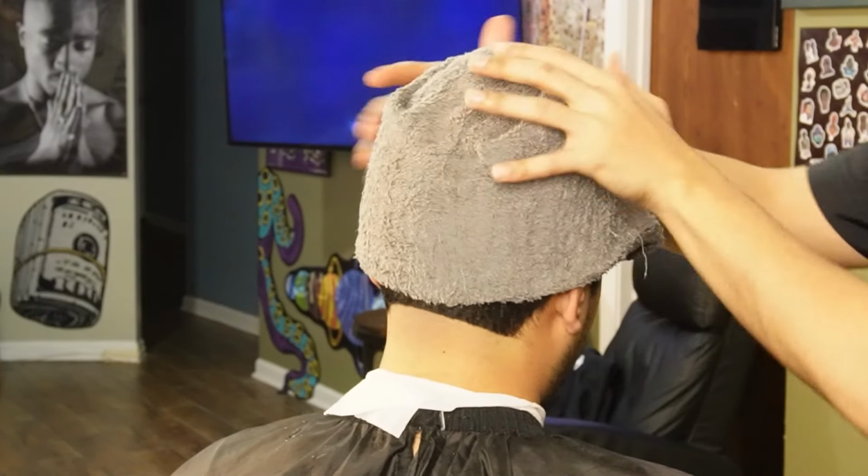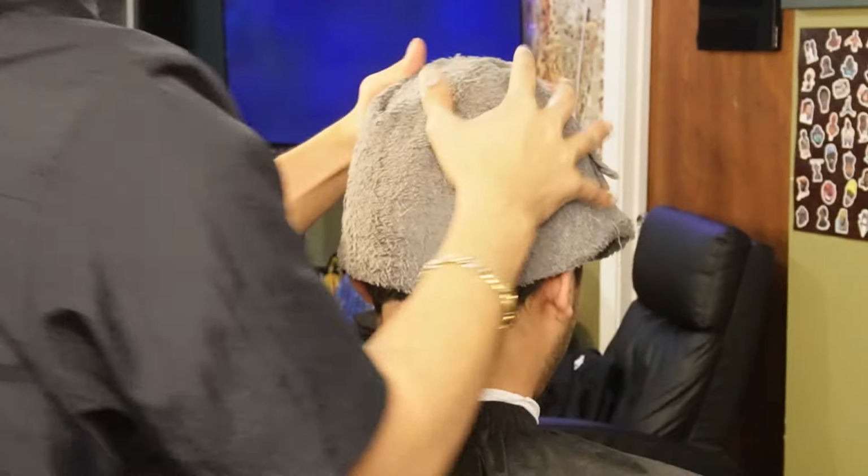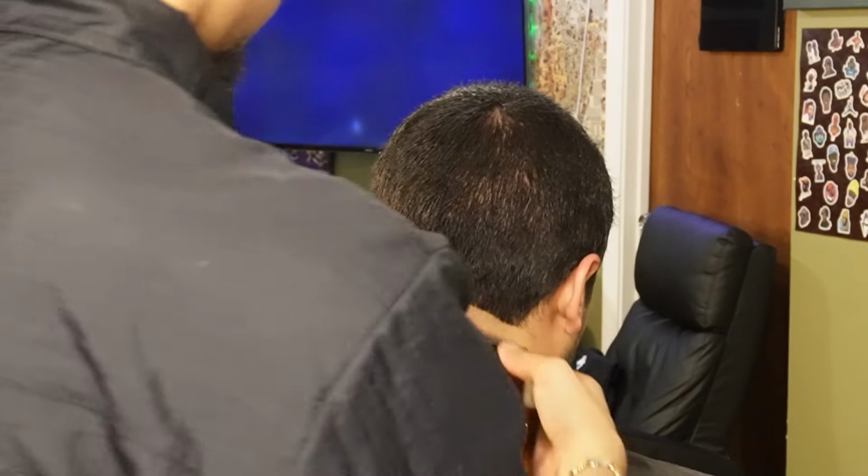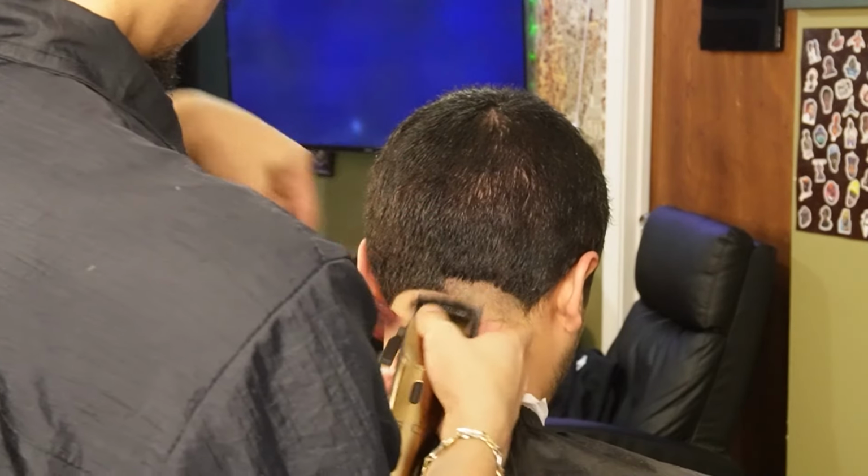Now that our hot towel is ready, we could go ahead and apply it on the head. This is gonna help us lay down the hair and make everything nice and even. Okay, now we're gonna take it off and drag the towel across the head. As you guys can see, everything's nice and laid down. Then it's gonna dry and lay down even more.